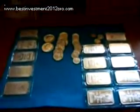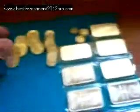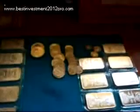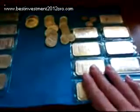Plan on adding a little bit per month, maybe more 90% coinage. I want some more bullion, but I'm not going to buy this amount every month. I might buy this amount, or maybe I buy $2 face a month, or maybe I buy a couple bars. Whatever I want. So I figure I could spend $20, $30 on this a month. Depending on the prices, say I get $40 and I'm hovering right around that spot price, maybe I buy a $9.99 fine troy ounce bullion bar instead of a dollar face.